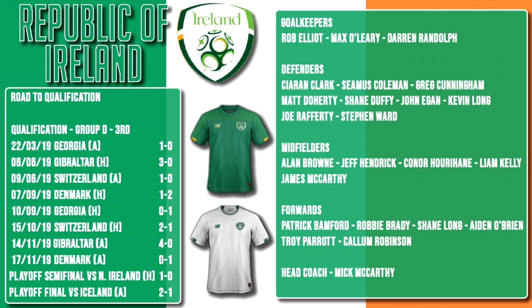With the defenders, we have Newcastle's Kieran Clark, Seamus Coleman of Everton, Greg Cunningham of Cardiff, Matt Doherty of Wolverhampton, Brighton's Shane Duffy, John Egan of Sheffield United, Kevin Long of Burnley, Joe Rafferty from Preston North End, and Stephen Ward from Stoke. In the midfield, we've got Alan Browne, Jeff Hendrick of Burnley, Conor Hourihane of Villa, Liam Kelly of Feyenoord, and James McCarthy from Crystal Palace.